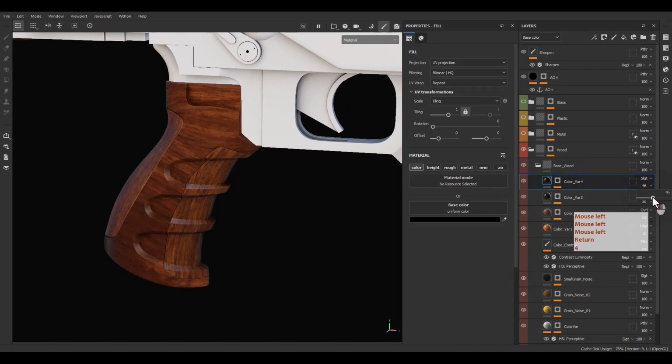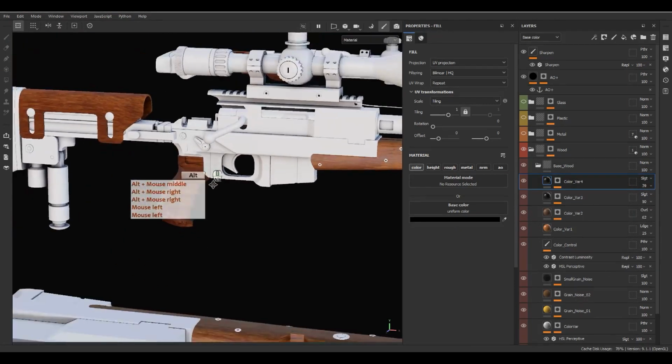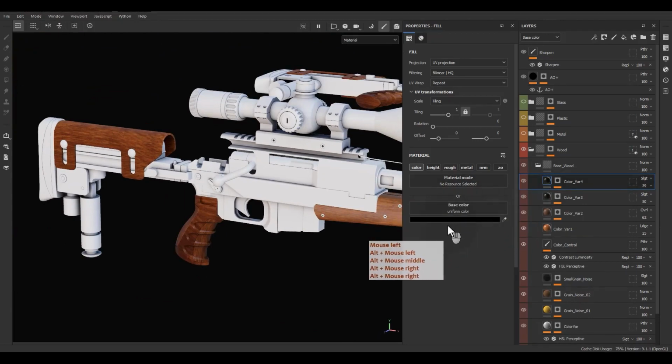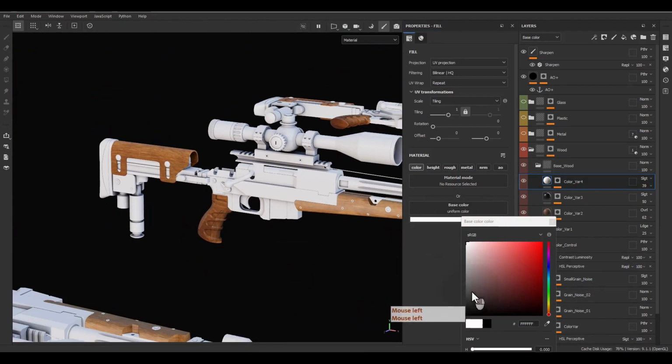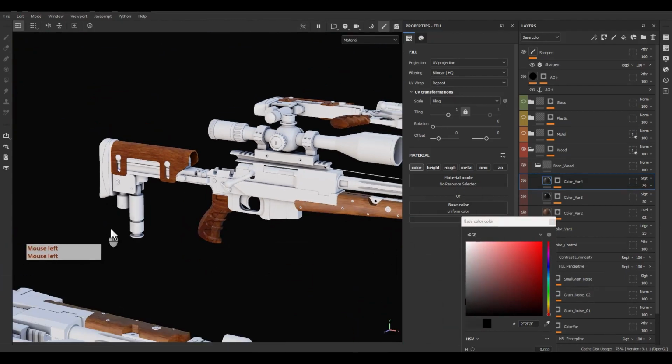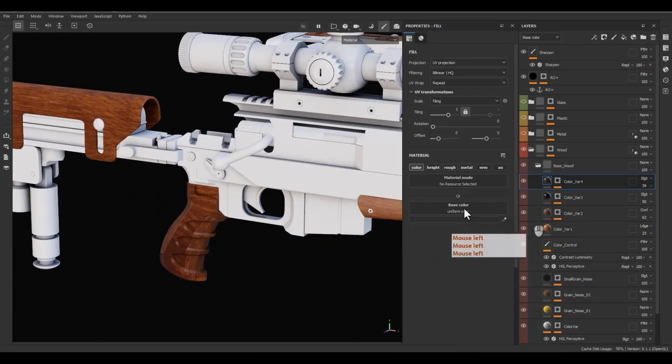And yeah, like this, we can increase the whiteness. So we have this, or we can use a dark color instead.